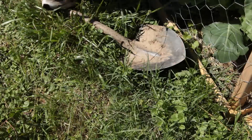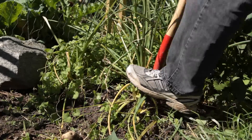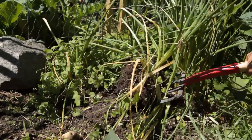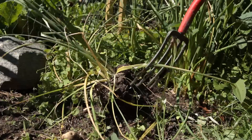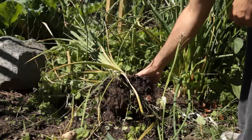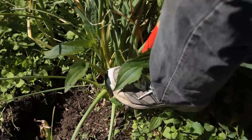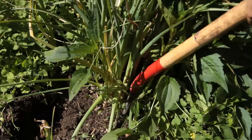This site had bulb irises growing that flowered unreliably. I wanted to use the space for something more productive, but I didn't want to kill the iris outright, so I decided to use a garden fork to move the bulbs to less desirable garden real estate. That way, if the iris wanted to continue living and thriving, it would need to work for it.